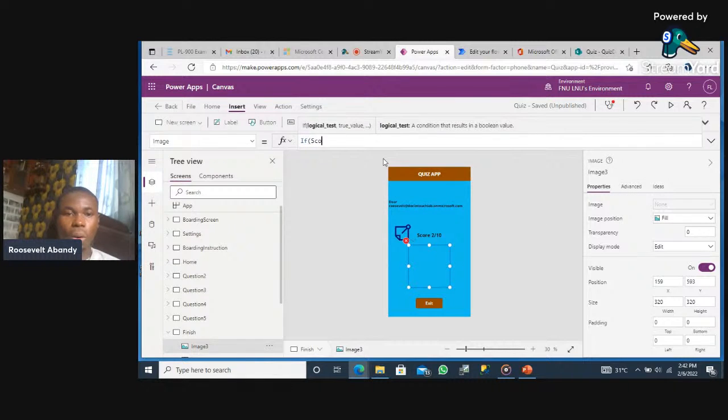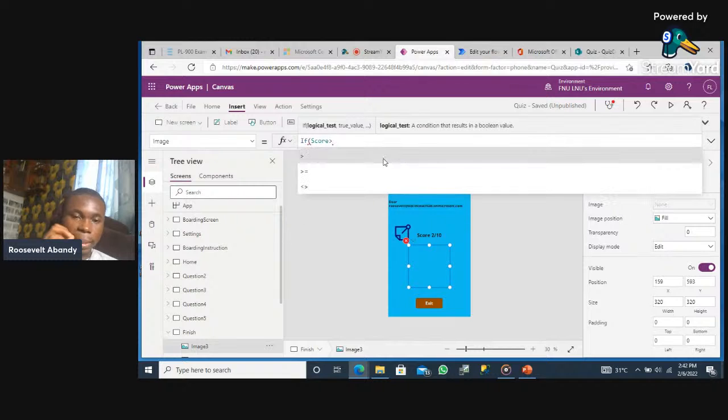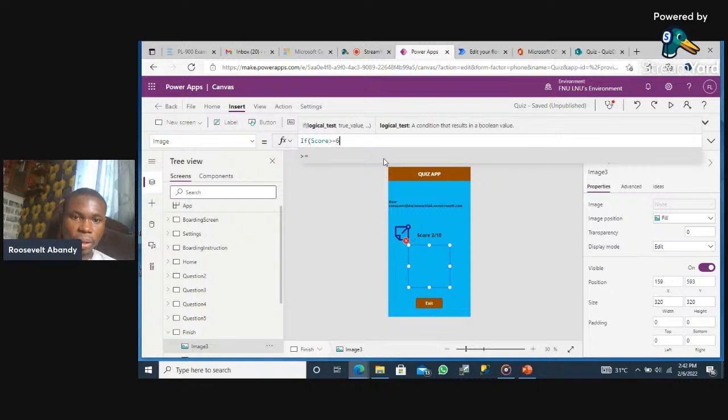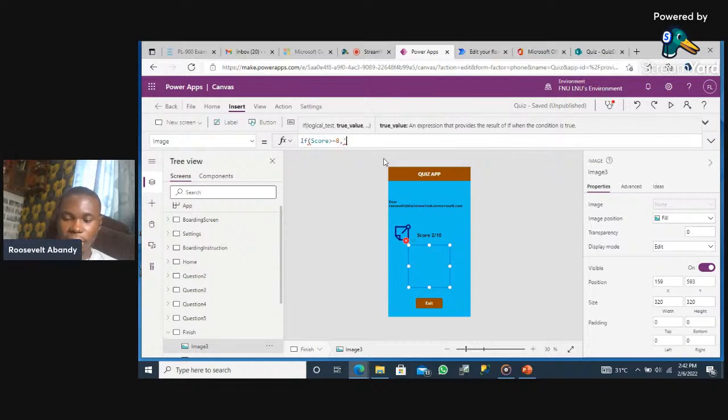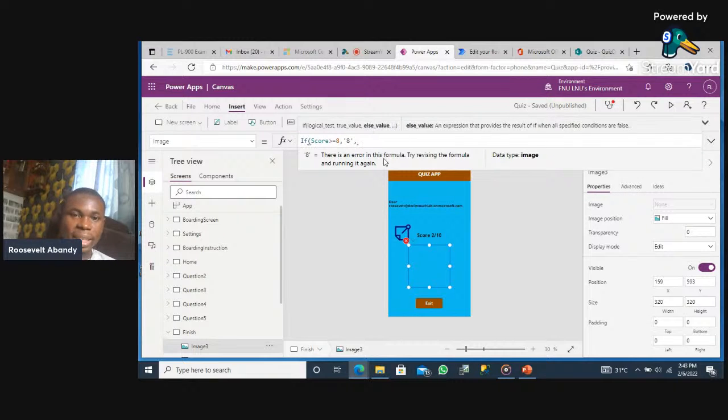If our score is greater than or equals to 8, what happens? It should display the eighth image.